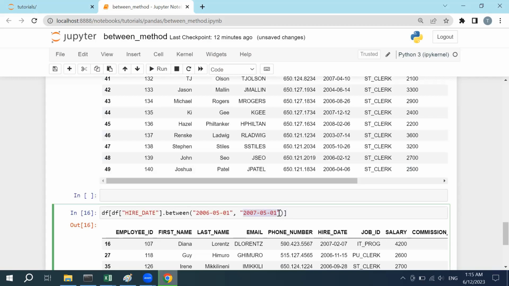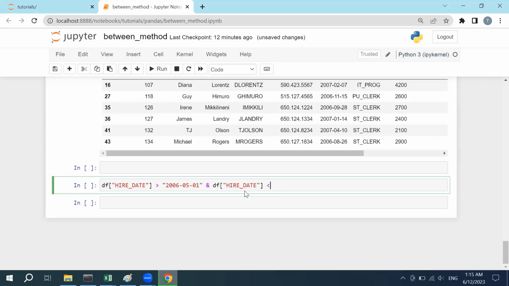I am just giving you another option of filtering it. If you forget one, this is another way of doing it.